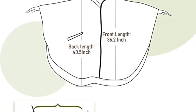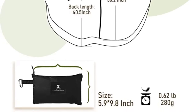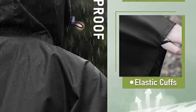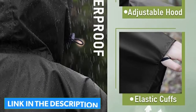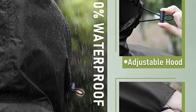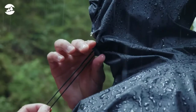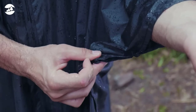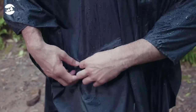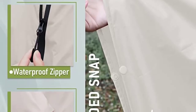Rather than employing the stereotypical pullover method preferred by most poncho makers, Saffiro's jacket has a front-fastening zip and was designed to be worn more like a windbreaker with an adjustable hood. It's made from rip-resistant polyester that's been coated in waterproof PVC, so it feels more like a fabric jacket than a cheap plastic covering, and was tailored to last for 20 or more trips to Walt Disney World. It's also quick drying.